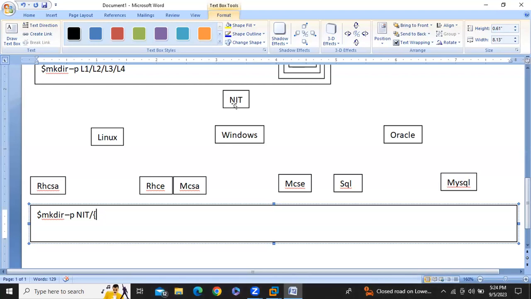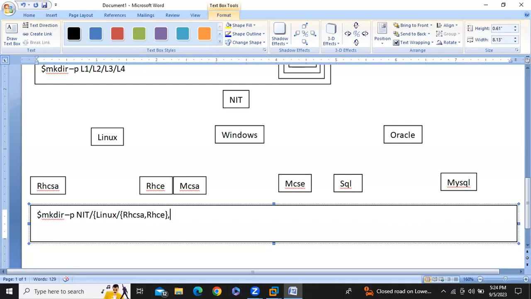So NIT forward slash, open the flower brackets means we need to open the regular expression here. Linux, inside Linux forward slash, again flower brackets because we need to create two directories: RHCSA comma RHCE, close it.